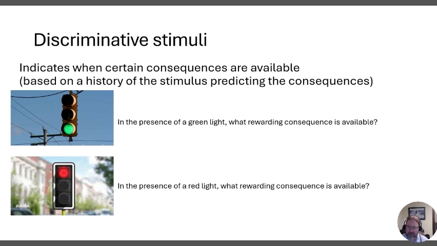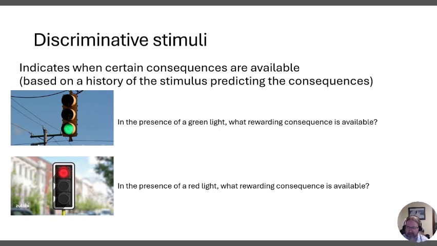In the presence of a red light, it's different. There, if you drive forward, you're unlikely to have reinforcing consequences. You might get hit. So you come to learn that in the presence of a red light, stopping will help you keep your car safe, and you'll avoid the honks of motorists in the cross lane that are driving through. So in this case, the stimulus tells us potentially that there are certain kinds of consequences available.